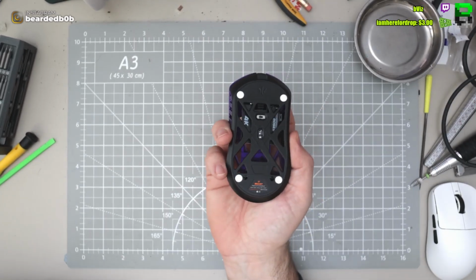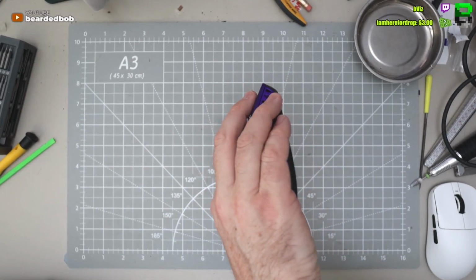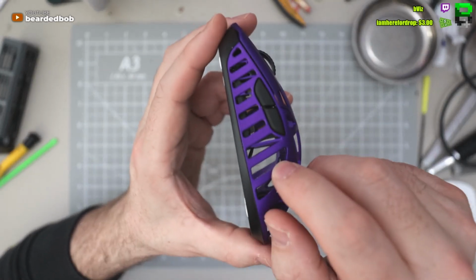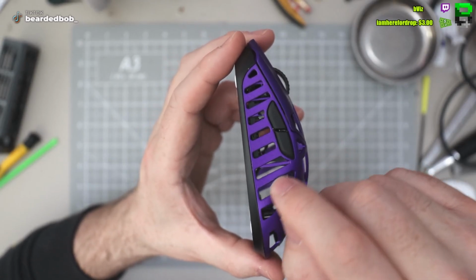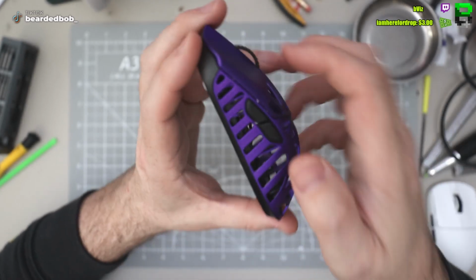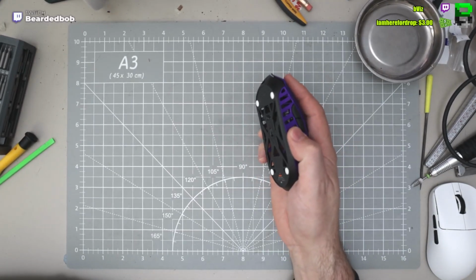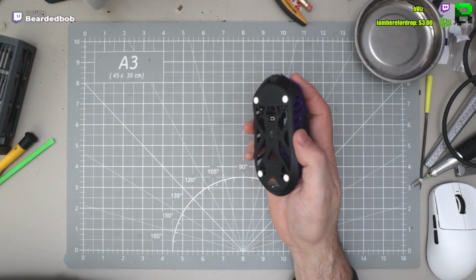This is a medium, 18 by 9 hand. I like the colour. I didn't like the larger gaps on the side. That's another thing I'm not particularly a fan of. I prefer these thinner ones. I find my thumb tends to rest just back here for me. I tend to hold mine just like that, which is why the button's a bit far back maybe.